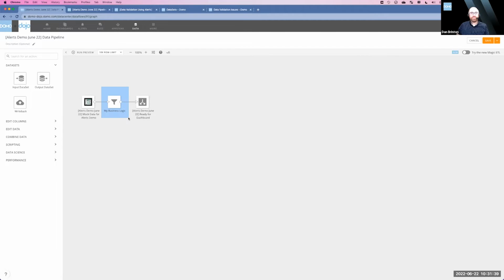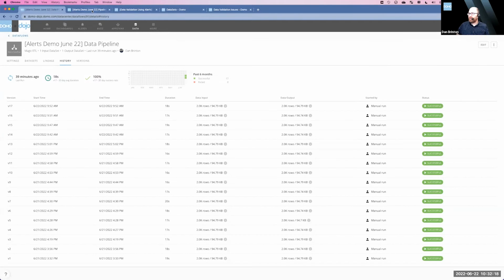Those issues could come in the form of a source data platform being down, or a connector failing, or somebody making some unexpected change in the business logic, or an exploding join, or some filter condition, some data condition that we didn't take into consideration when we built the filters and whatever else, right? Point is, there are all different kinds of ways that validity issues could arise. Again, for my demo, I'm just trying to simulate very simply what happens when that kind of thing does arise. So that's my data pipeline.